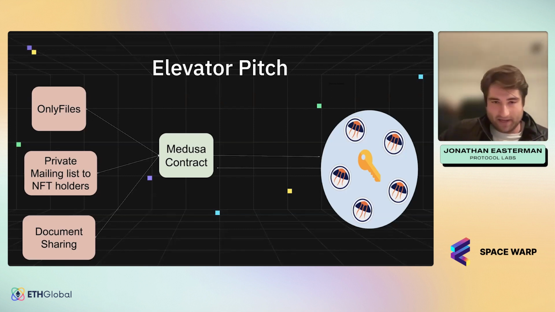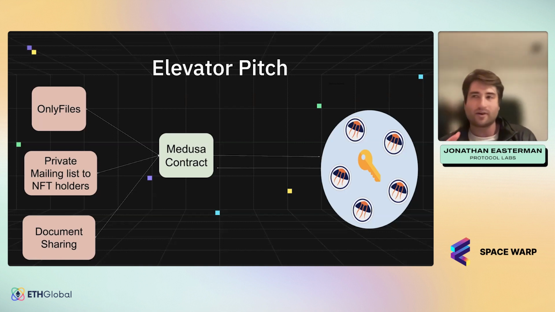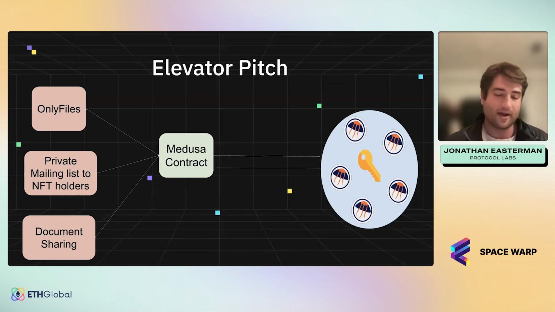And then on the right, you have the Medusa network. The Medusa network is essentially a set of many different nodes, and those nodes all hold shares of a private key. They run a protocol where they receive requests to re-encrypt some data.